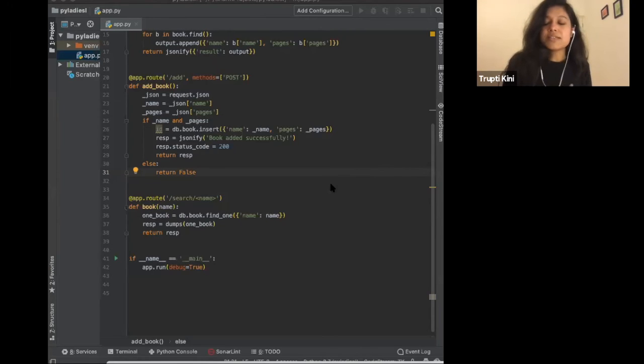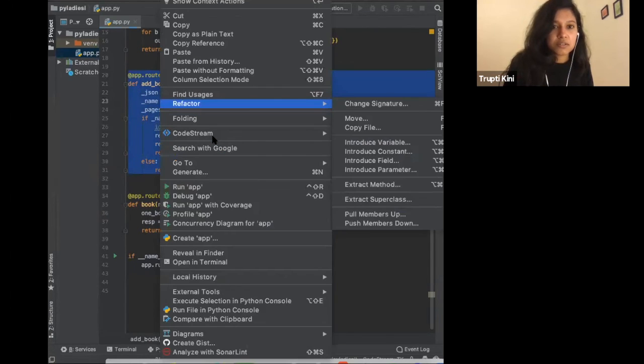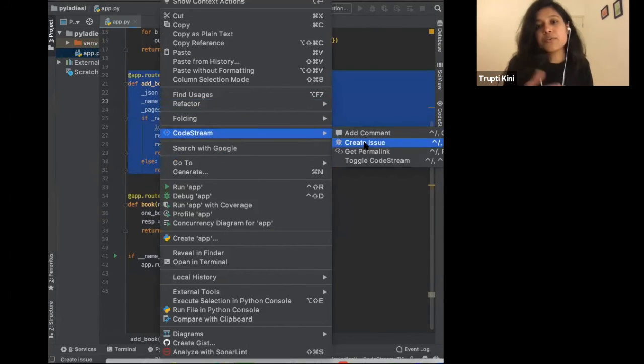Yes, there is history as well. So all the comments will have history, and you can go to the history and view the comments. I think with the comments, there are other stuff as well. We have been mostly using it for commenting, so we haven't explored it much. Create issue, yeah, you can create an issue, add comments.